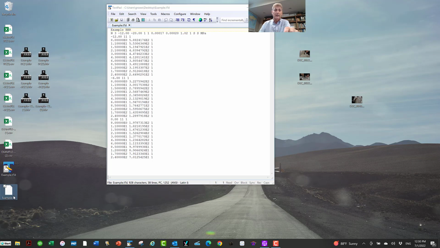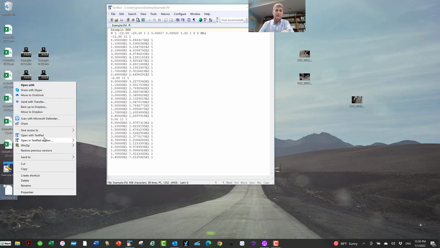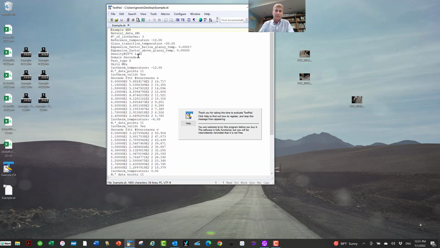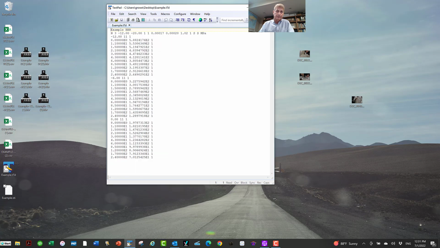This other file is a statistical information file, and it contains information about where that data came from and whether it's valid, etc. So this other file, this STI file, is basically a history type file of that information.